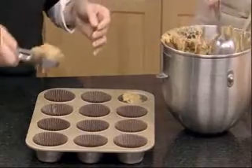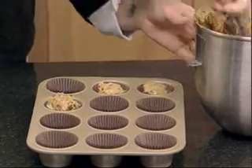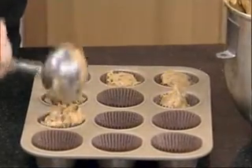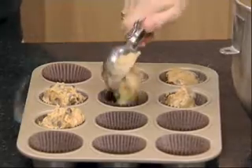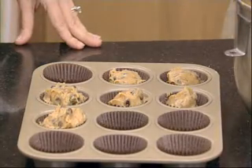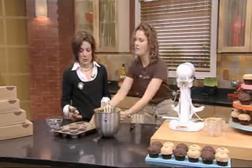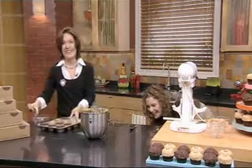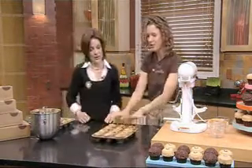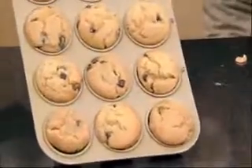How much are we trying to fill these up? All the way? Oh, just fill the scoop and fill all of the 12 baking liners up. What temperature and how long are we baking here? You're preheating the oven at 350 degrees and you're going to bake for about 20 minutes. You're looking for the cupcakes to be just kind of toasty brown on top. And for the sake of TV, we have some already baked. That's what you're looking for — toasty brown, perfectly puffed. They look like a chocolate chip cookie on the top.